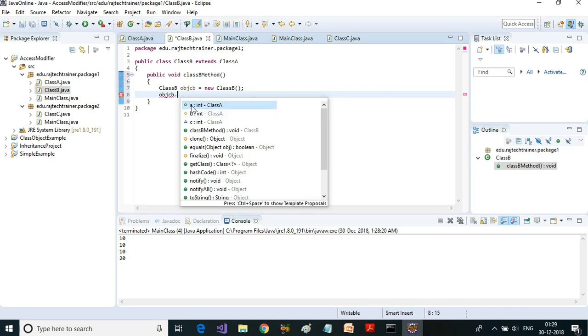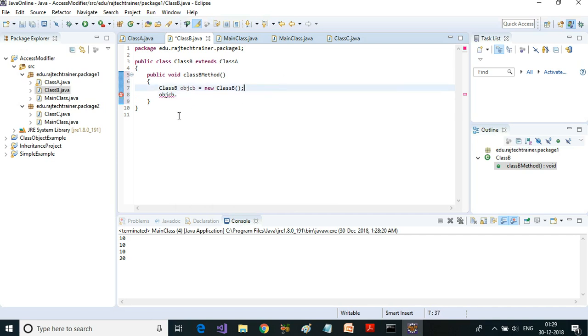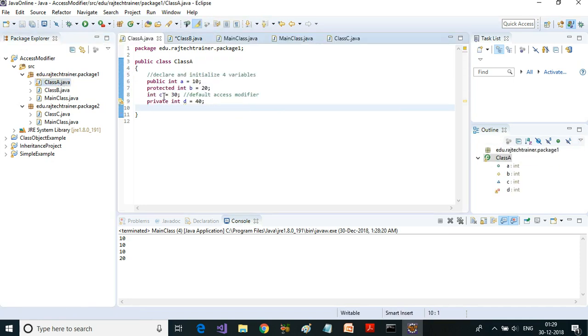I have access to public, protected, as well as default fields. Since we have taken only the variables here, providing access modifiers for each variable, the same concept applies to methods as well.